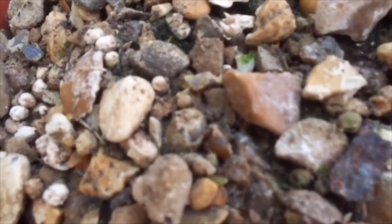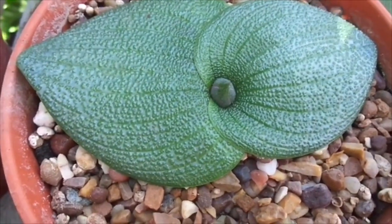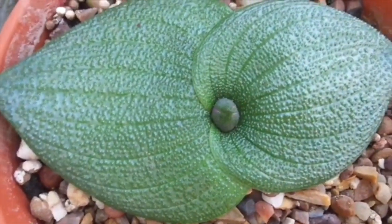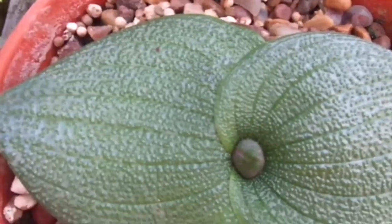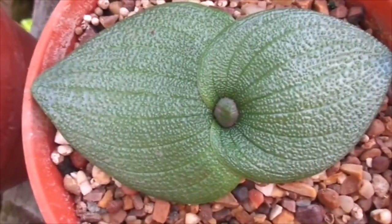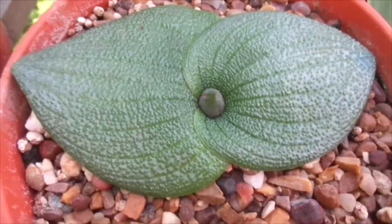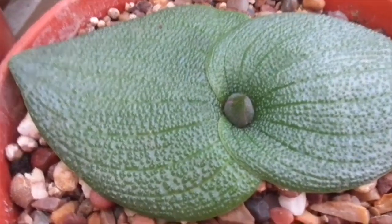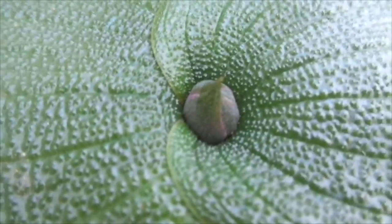We've got a tiny bit of greenery on Massonia citrina. I'm not sure if you can see any greenery there, but it's definitely there. Massonia longipes has got bigger and bigger. It's done really quite well. I keep lifting the corner of this leaf up so that it won't get bent and will actually grow over the corner of the pot. Lovely crystalline tubercles on that plant. When the sun hits it at the right angle, it's like a leaf covered with tiny diamonds. It's a beautiful plant. And again, you can see that inflorescent cone containing the flowers starting to develop.